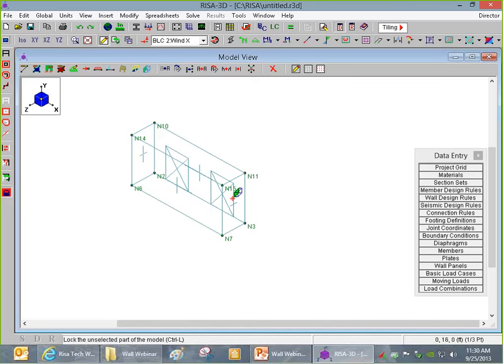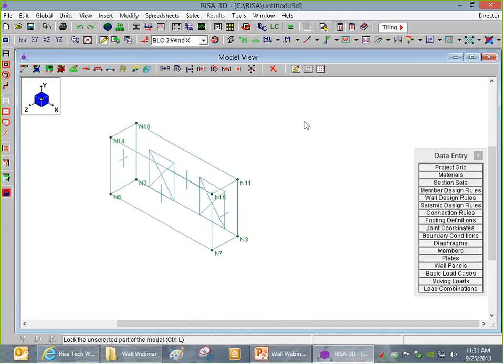Now with these short walls here, it's a much shorter distance to the walls that intersect on either end, and so I would expect that an out-of-plane load on this wall is actually going to span horizontally, that it's going to go into these adjacent walls more likely than it is to go up and down in that case. And so we can actually compare that. If I come in here and take a look at my wall contours, I'm going to turn on the MY force contour.